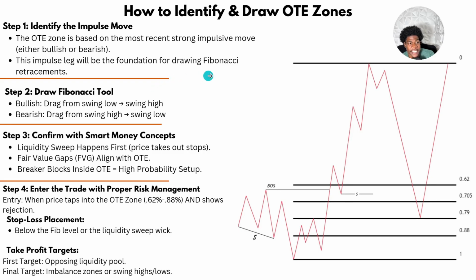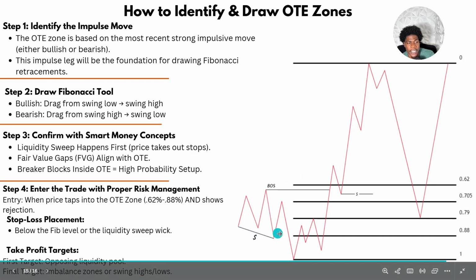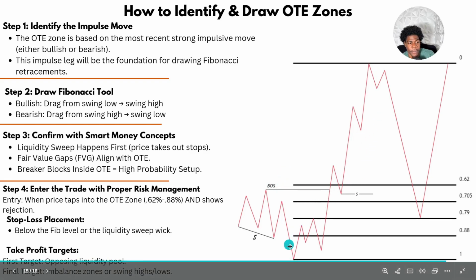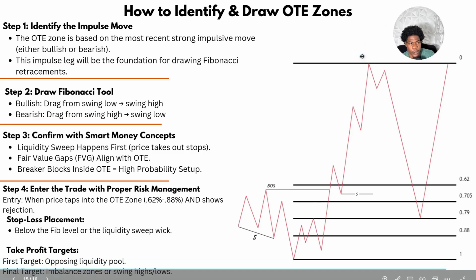As you can see, this is a bullish setup. Price pushed down lower and cleared these old lows and rallied higher and gave us a full body break up in structure. This right here is indicating that we are pushing in a bullish uptrend. So we grab our Fibonacci from the low to the high of this range right here. This is our impulsive leg retracement.